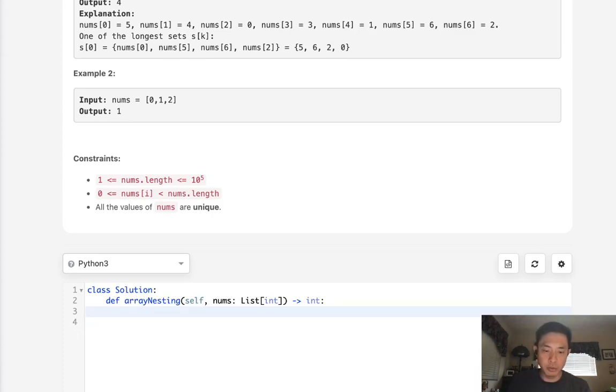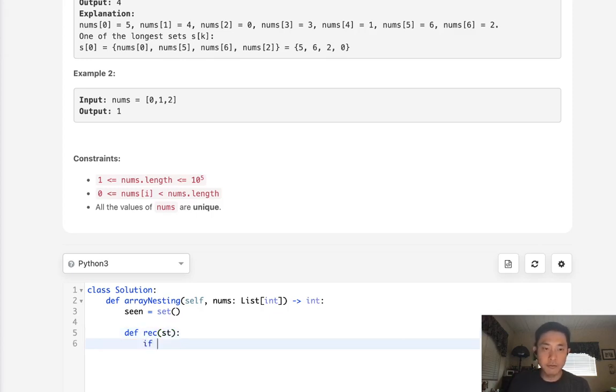Now, my first approach here was to just do this in a dynamic programming fashion. What we can do is create a set called seen, and we're going to write a helper method here, and I'm going to call it recursion. You can call it whatever you want, and I'm going to input the starting index that we start at.